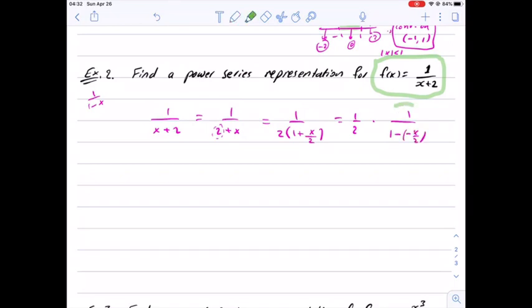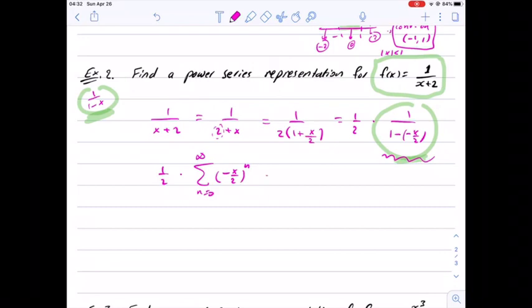and this is 1/2 times 1 over 1 minus negative x over 2. And as you can see, compare this to this, you can find that the expression here is written in this form. So we have 1/2 times the series that represents this, n from 0 to infinity of negative x over 2 raised to power n, and then we have 1/2 times the series -1 to the power n times x over 2 to the power n, n from 0 to infinity. So we could find some representation, and here n is still from 0 to infinity.